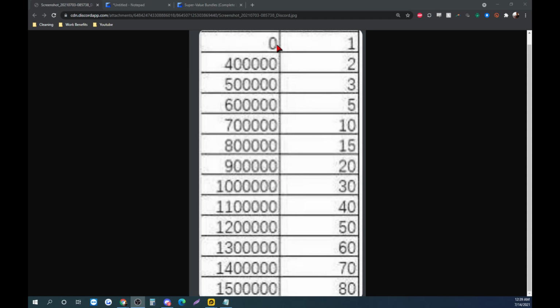So, as you can see, if you're 0 to 399,999, it costs one space teleport. If you're at 1.5 mil even or higher, it's 80 space teleports, and anything beyond that. So if you're 1.7, 1.8, 1.9 mil, it's still 80 space teleports.